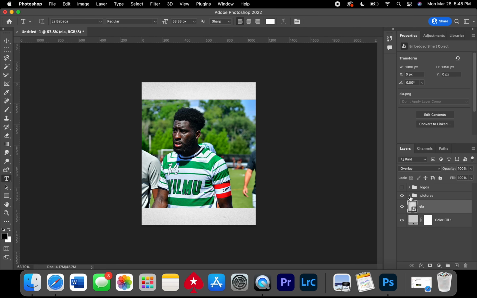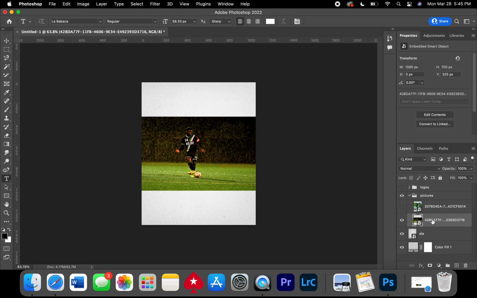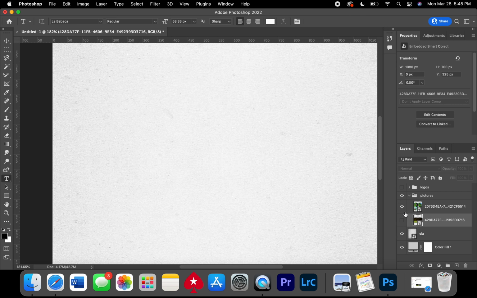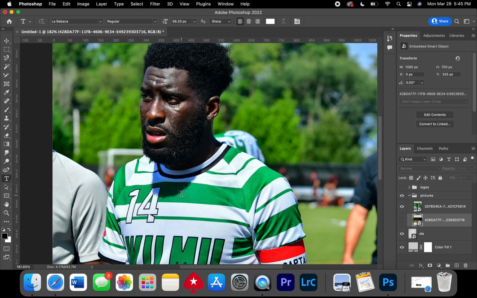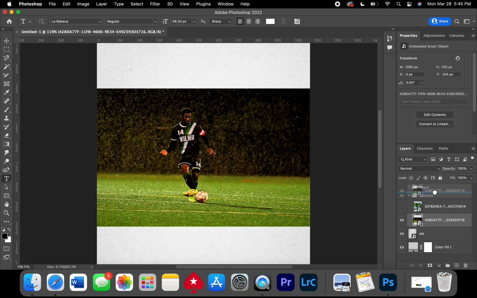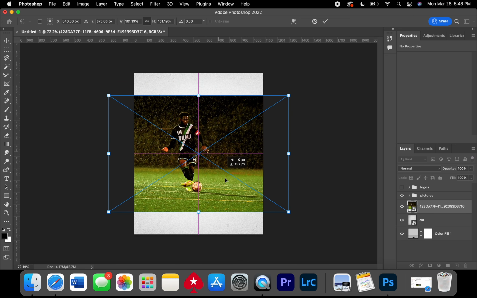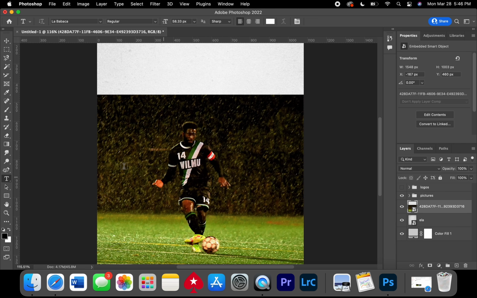Let's start on the pictures, and think about the rest of the background later. I'll get this picture here. I'll be using this one as the main picture because it has a ground on it, it's a full body picture. And then this one we're going to incorporate in the background somehow. So all the edits that I do, it's not the highest quality pictures, but I still find a way to work around it and do a good job with it.